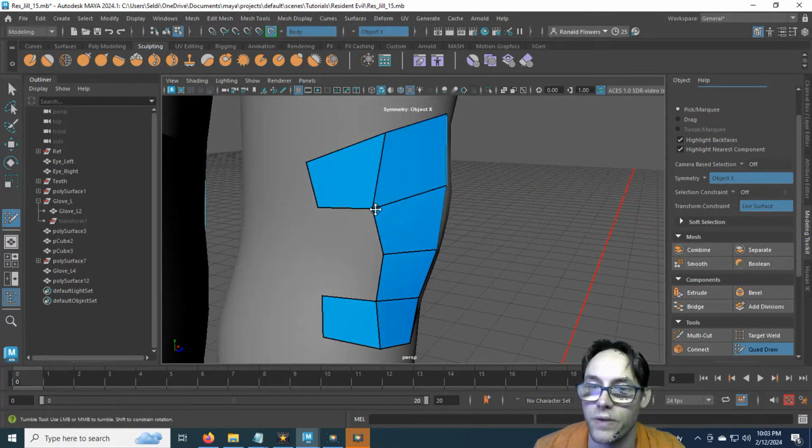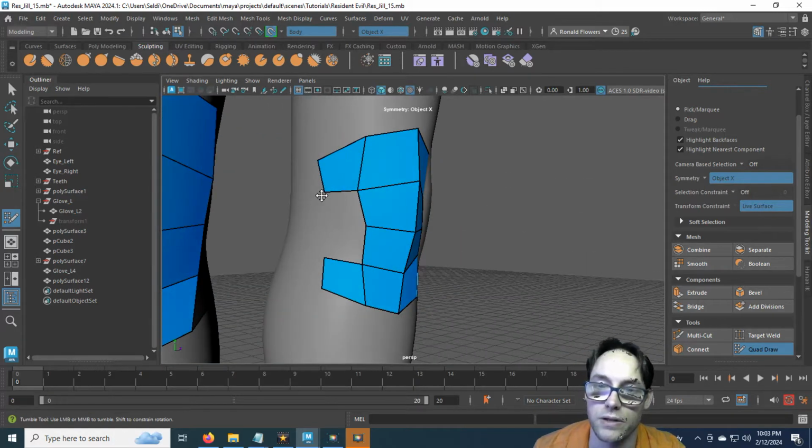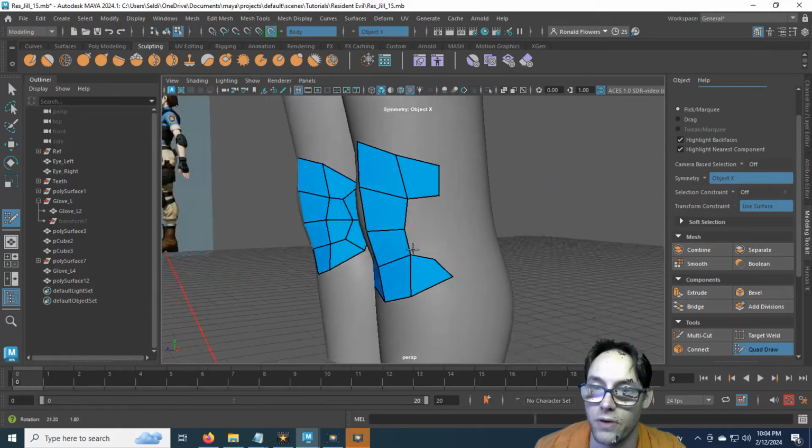Okay, it's better. Now I want to make this a circular cut, so I'm going to pull this one in, like so. And I'll do that, pull this one out and in, and I'll put 2 dots back here. Hold Shift, you can see how that creates a circle. Hold Shift, now we have a circle. And then I can hold Shift in the middle and fill that in. I'll do the same thing over here.